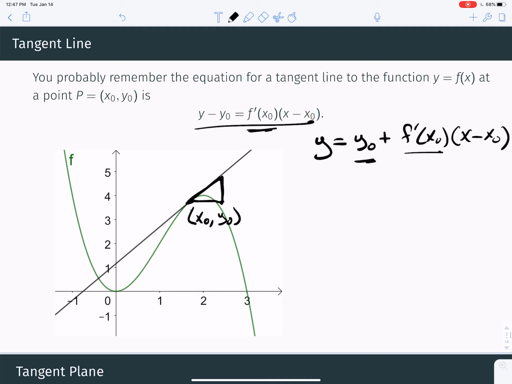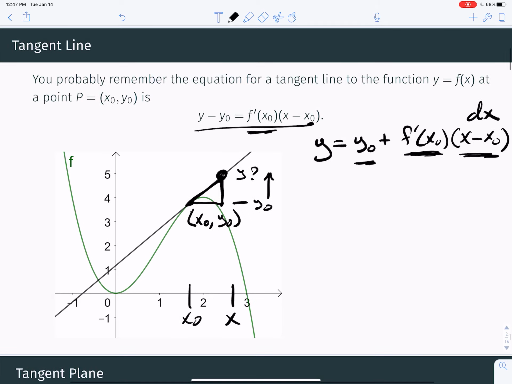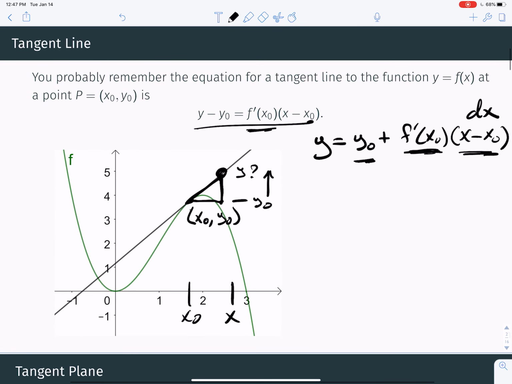This is where you were at y naught, and then if you're at a new point, this is x naught, now you're at a new point x, well, what would be the y coordinate at that point? Well, it should be where you were, y naught, plus a little bit, and how much should you add? Whatever the slope was times the distance you traveled. Sometimes we call this dx, the change in x times the slope gives you the amount you changed. And so maybe this is called dy, right? Change in y, where you were, plus a little bit of a change, that's where you are right now.